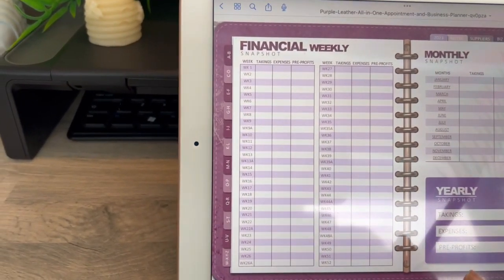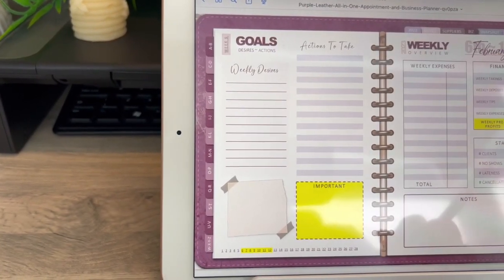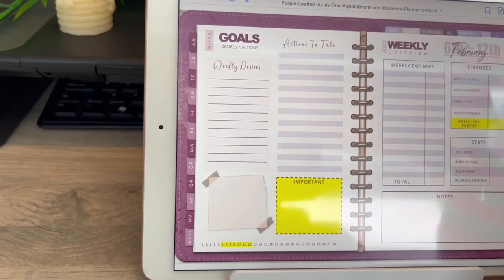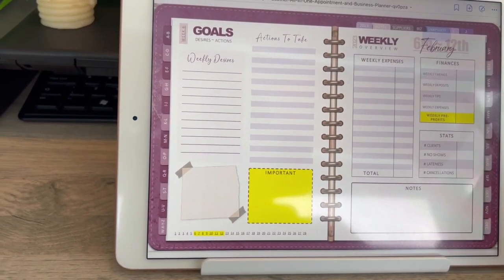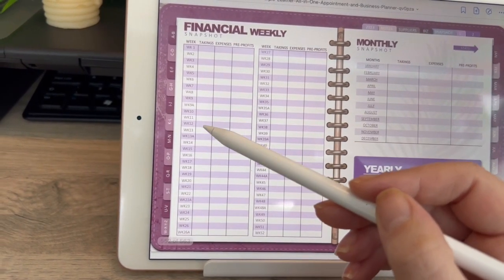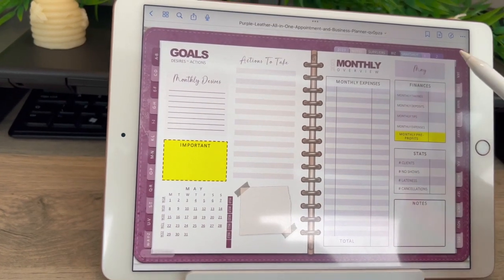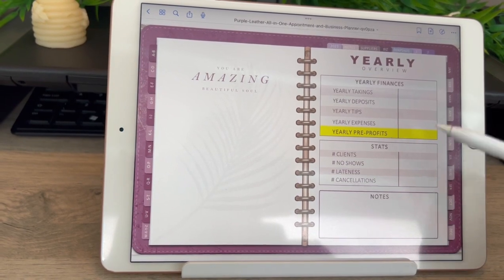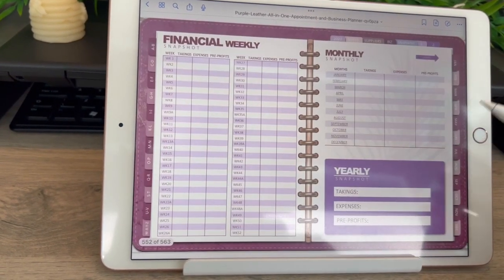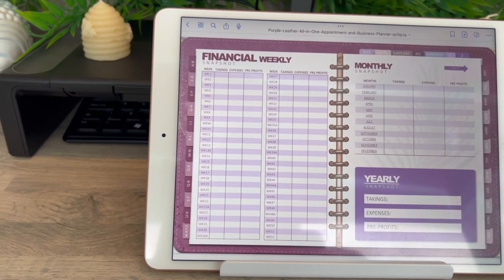And to make it super duper easy, I've made links to each week. So if you click on one, it will take you to that week, so then you can find the finances and the stats really easy. So if you go back up to snapshots, everything's all linkable. You've got the months as well, so if you click on a month, it will take you to the monthly view. And then you've also got the yearly overview as well. So that's that one.